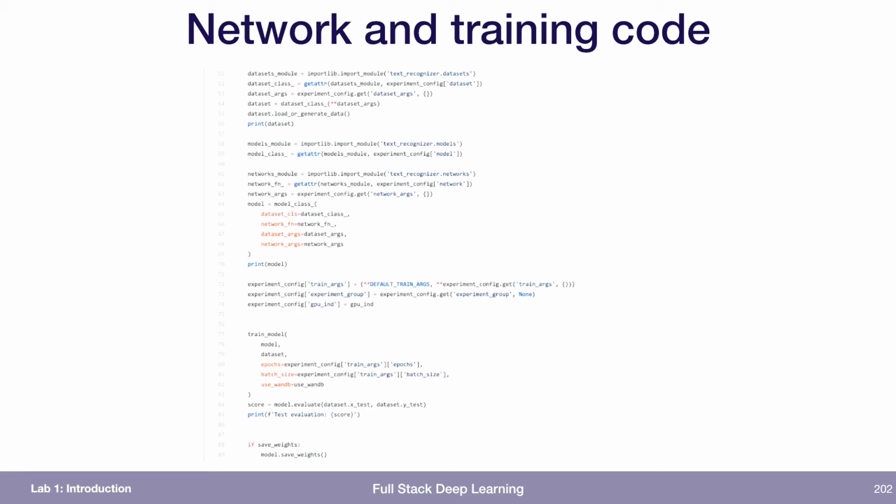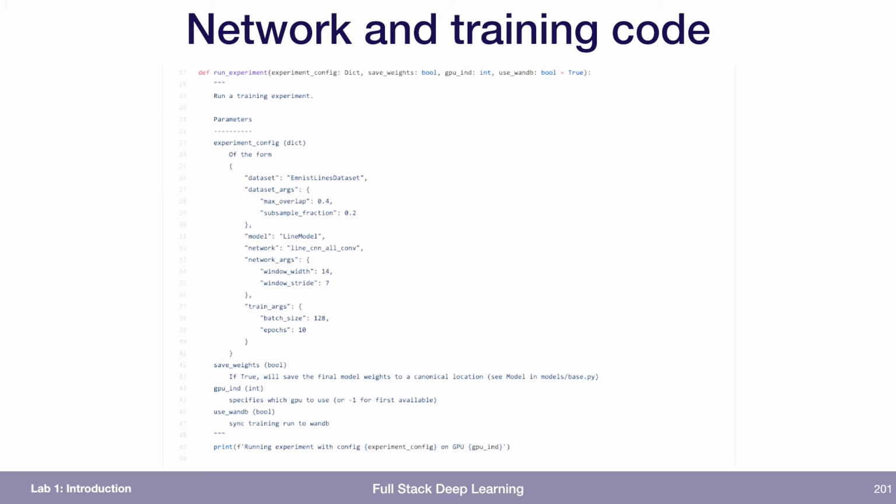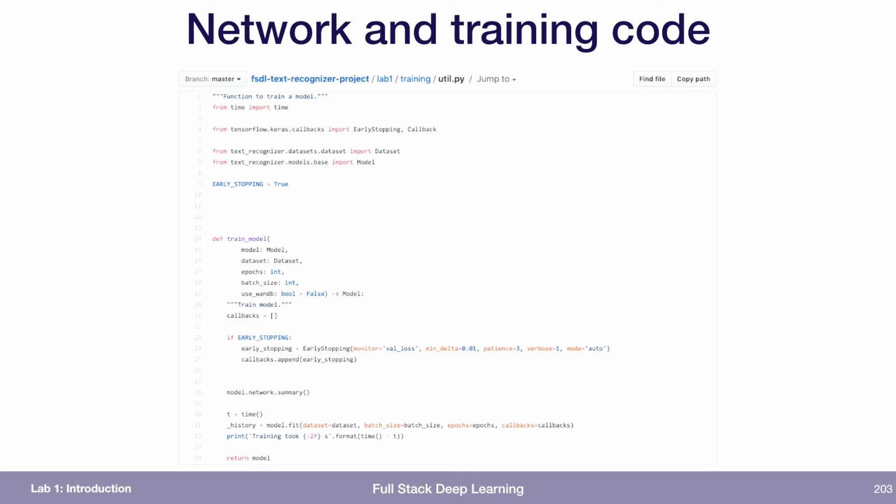Right, so basically what this function is doing is it's allowing you to specify your training run as a dictionary, as a config, and that means that you can create as many of these configs as you want, and then it knows how to use that config to instantiate the training run.